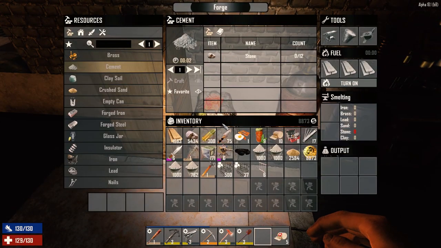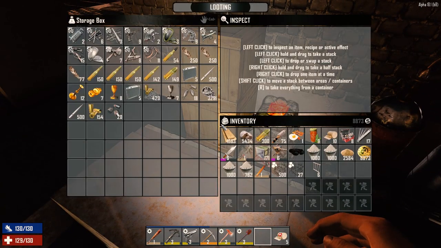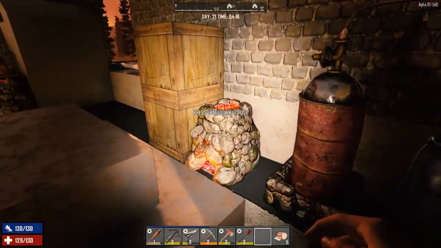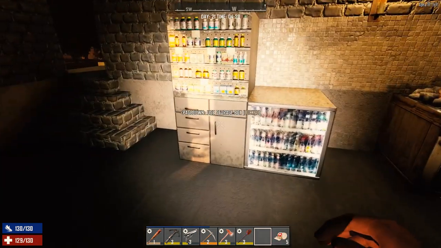I set up another forge. I want to use this forge to be melting all of our brass and our lead for making ammunition and stuff. And we're going to get this going around the clock at some point too, but for now we're just going to leave it. I did make a little bit more gunpowder last night, like 200 and something. So we've got a bit of gunpowder here. Not a lot, but we got 420.